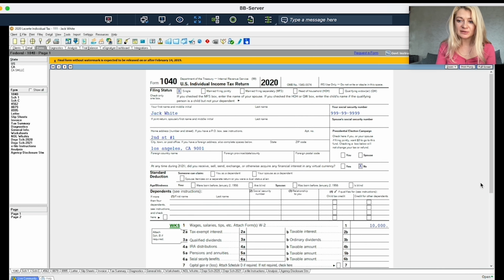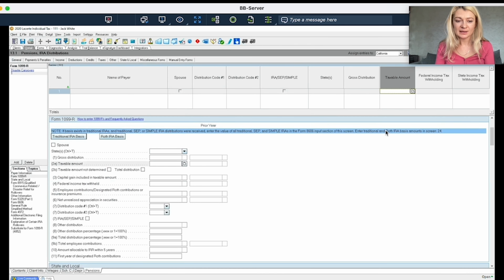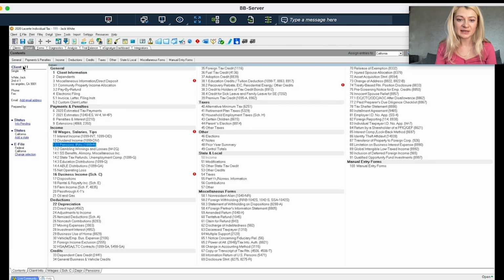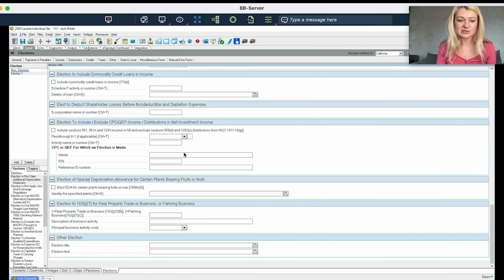If you're not sure where to enter something, like you know where it goes on the form, but you're not sure where to enter it in Lucert, you can just right click anywhere and press jump to input. And so basically that's where it goes. So Lucert is great. And if you're sometimes not sure, there are so many articles online and they're super helpful. Like in 2020, there were a couple of elections that were kind of tricky, but it's super easy because they're all under elections, so you don't have to go to different places.